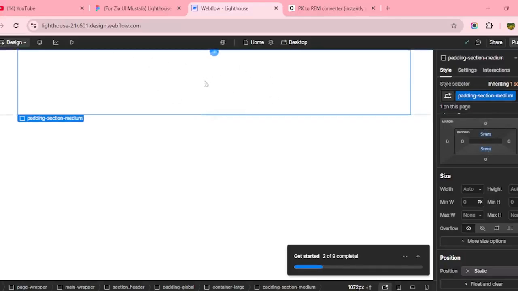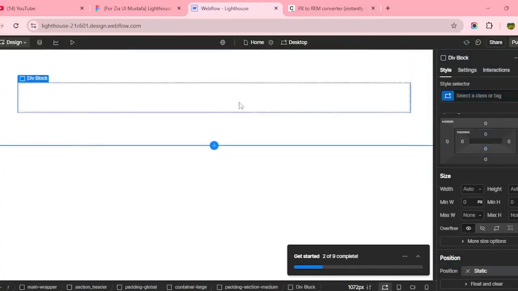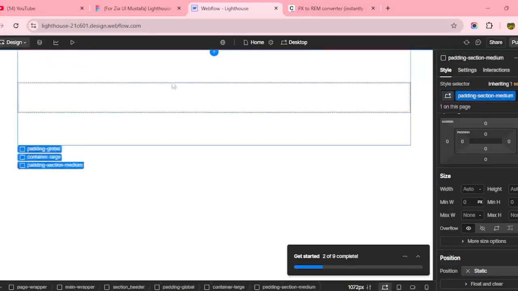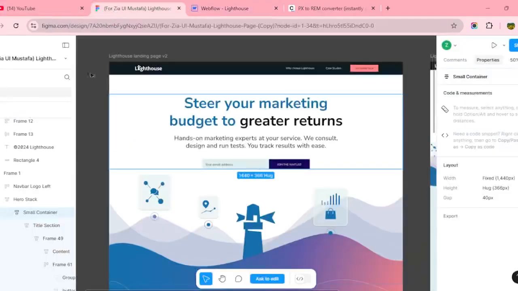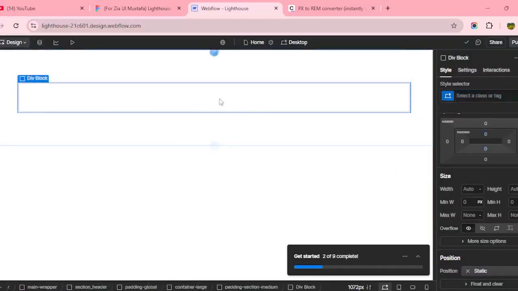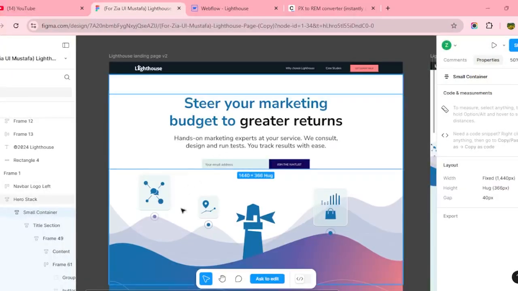Okay, now you can see the magic, what this top and bottom spacing means. So let's add one more div now. Now you can see the difference, that when you add a new div, it is 5 rem from the top and 5 rem from the bottom. So this is the spacing which I get from my design and I implemented in the Webflow tool. So now this is my basic container in which this heading, this paragraph, and this next step will be included.